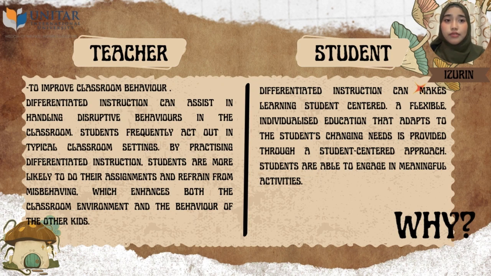Next, I will talk about why differentiated instruction is important for the student. One advantage of differentiated instruction is that it makes learning student-centered. A flexible, individualized education that adapts to the students' changing needs is provided through a student-centered approach. So students are able to engage in meaningful activities. For instance, giving them an option makes them more likely to assume responsibility for their education, which improves their performance.